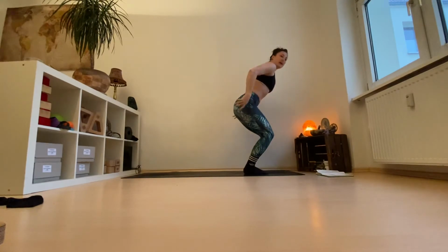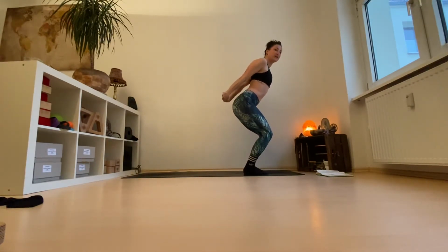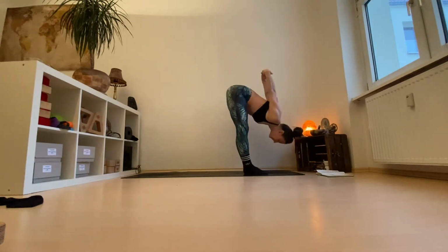Swing the arms back. Interlace the hands behind the back. Open the shoulders. Can you release the hands? The spine stays the same. Exhale, forward fold.